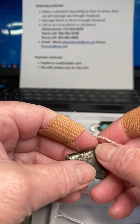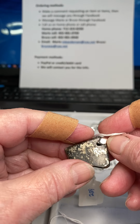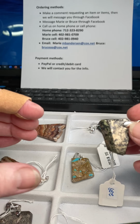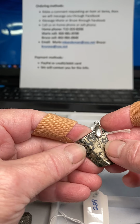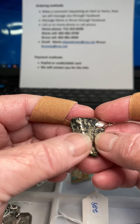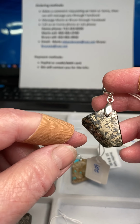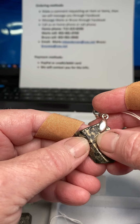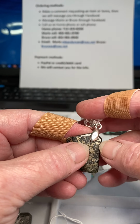This one had a spirit to it. Oh my gosh, there's so much pyrite in here that it was a challenge to cut. And this was a piece that had broken off the bigger slab. So I thought, I'm going to save this because it's too pretty to throw away. Well, in the process of shaping it, a piece broke off. So it really had an attitude. This is what's left, but I just love this bevel at the side for something different. And that's kind of the piece that got away right here. It wasn't big enough to save, but it is so pretty. You can see the shine in that. I just love Apache Gold.